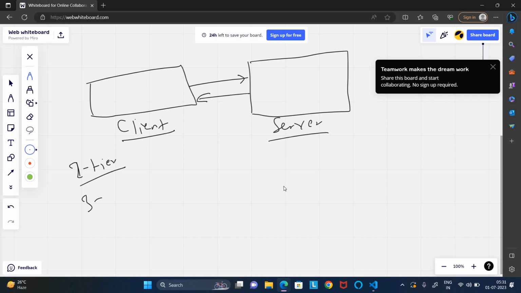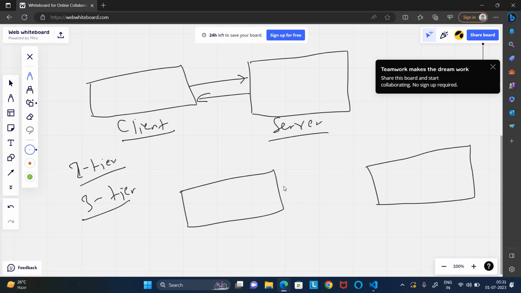Three tier architecture. In three tier architecture, you will have one client, one server, and one DB.